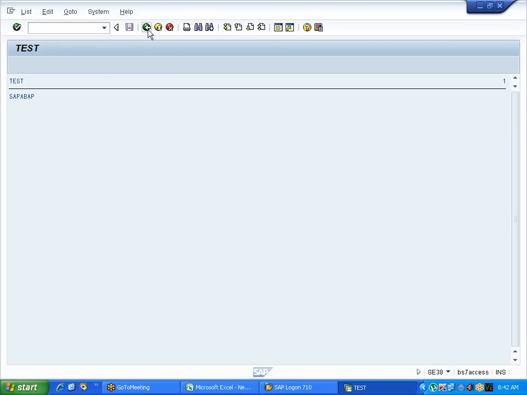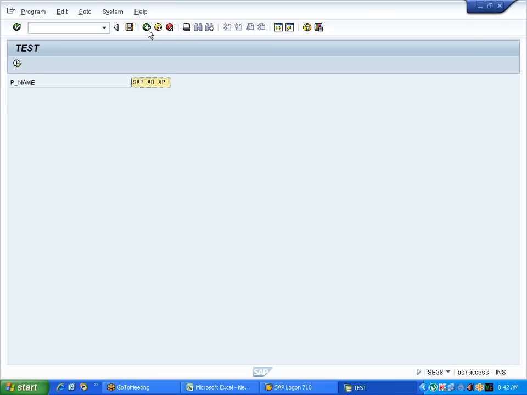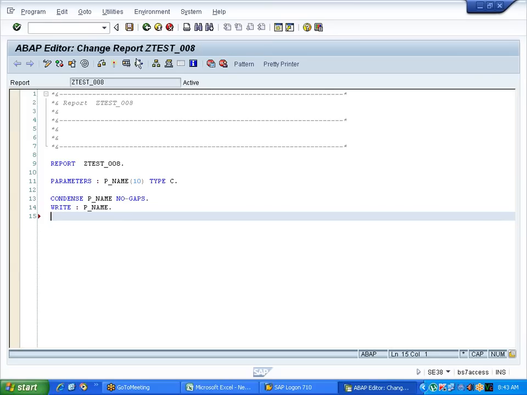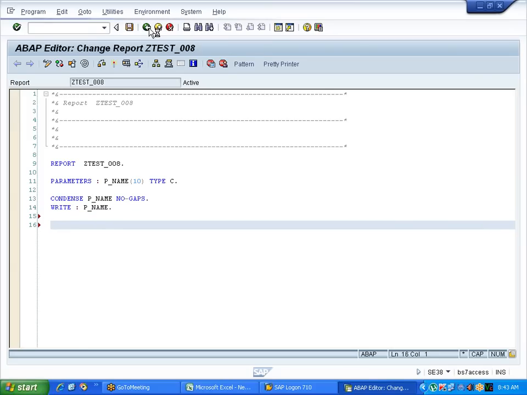Dot means you need to replace the dot with a space. Replace, we have already used the replace and translate commands, right? So you need to use the replace and translate commands, use that, and remove. After replacing the dot with a space, then condense. If you have a dot in a string, first replace the dot with a space, and then write condense. Then you will get it without the dot. So this is how you can remove the spaces between the variables. So let us go to the next step.